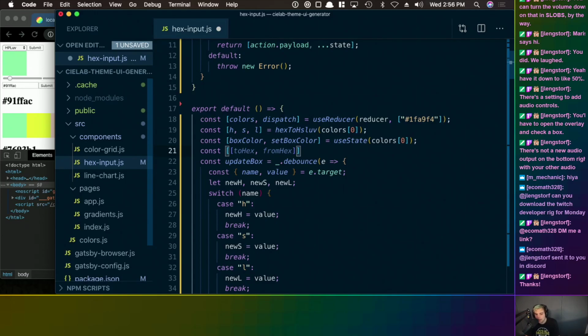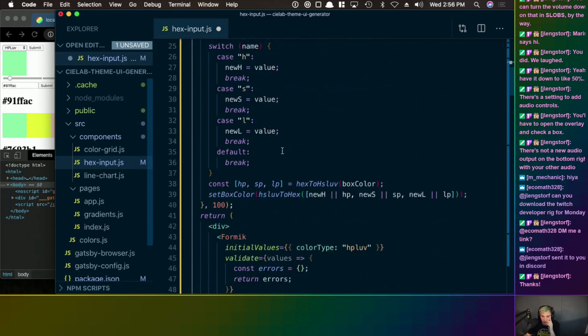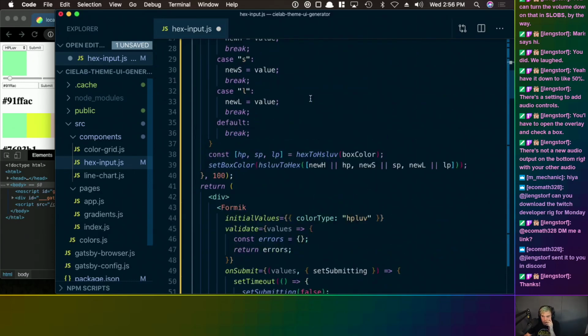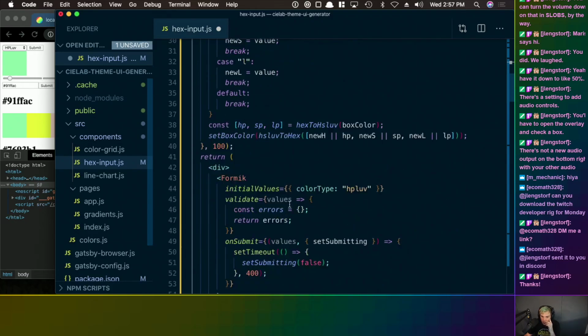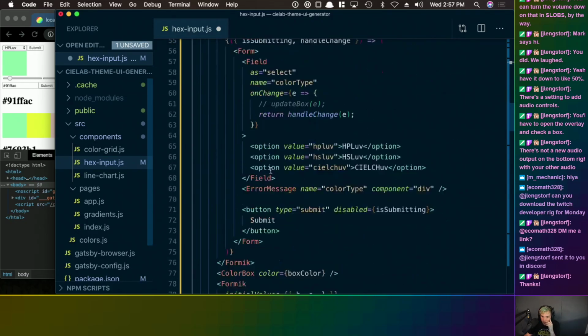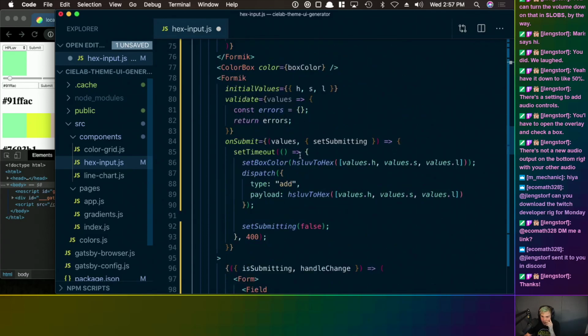Do we want 2hex from hex? Okay, let's see if we want that. If we had that, then this would be 2hex from hex. So that would be nice. Then down here, this would be 2hex from hex.